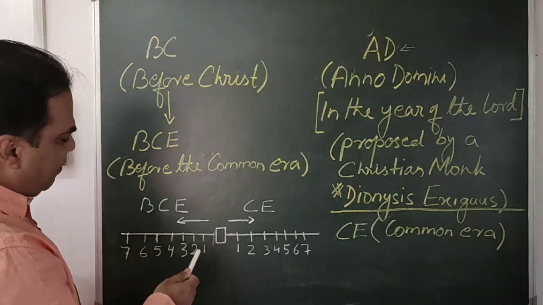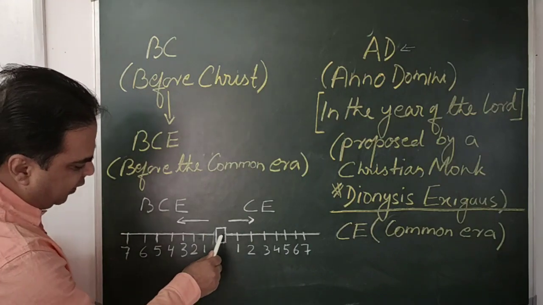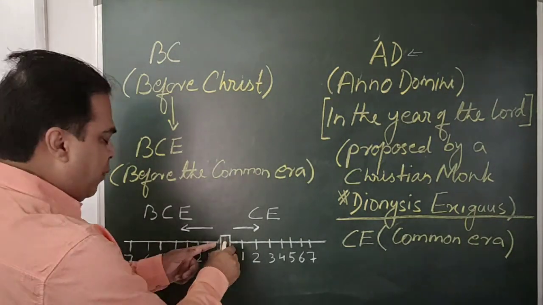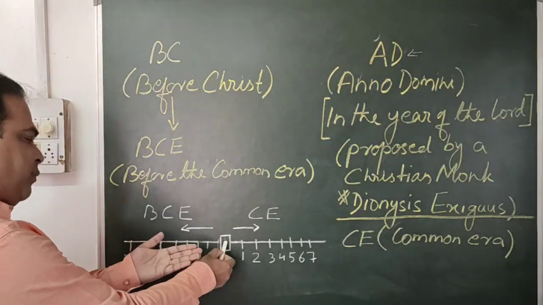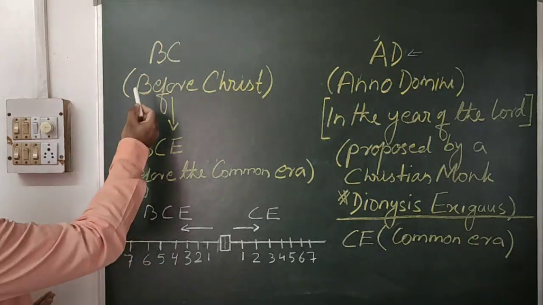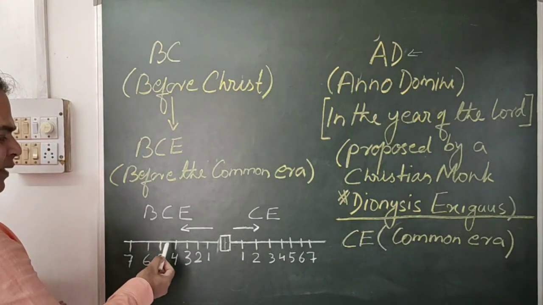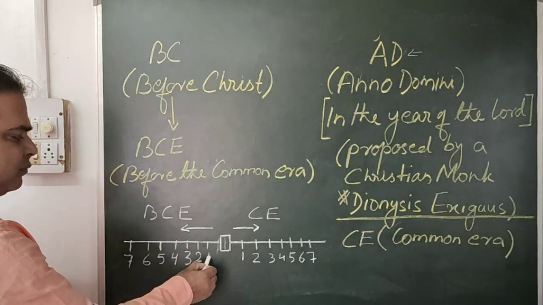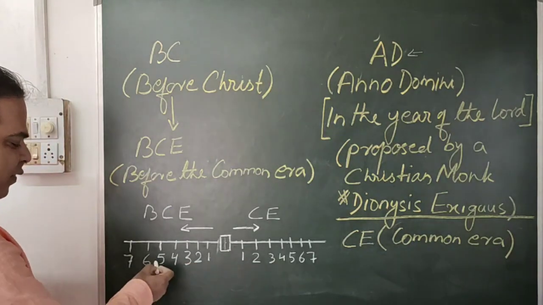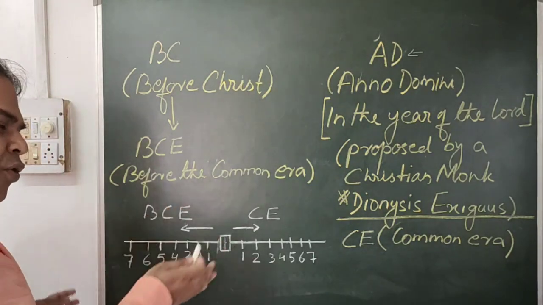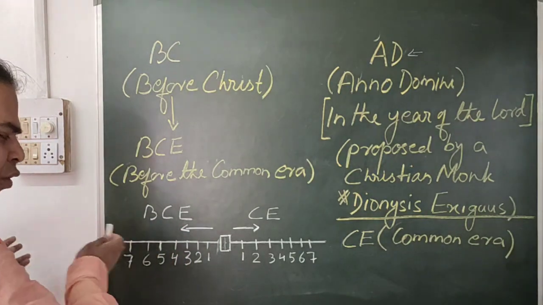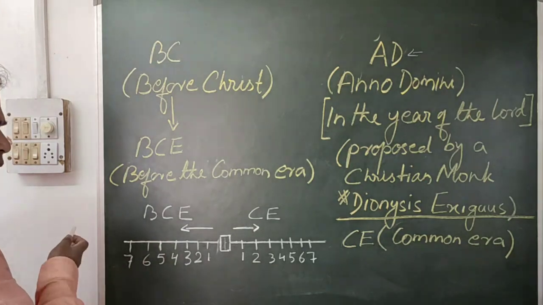Okay. So now I have made a timeline over here. You can see, suppose for example here Jesus Christ was born. So the years before the birth of Christ will be termed as BCE or BC. BC we will call it. So one will call it 1 BC, 2 BC, 3 BC, 4, 5, 6, 7 BC. So this way it will go on, 100 BC, 200 BC, 400 BC, 500 BC. This way it will go back.